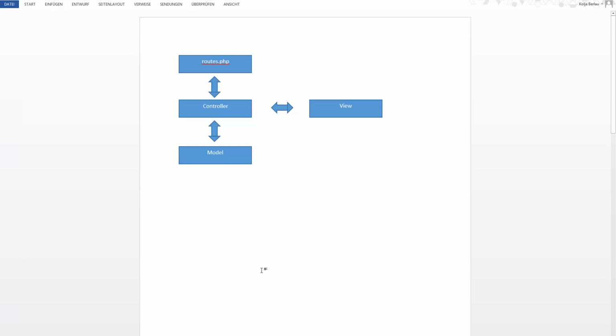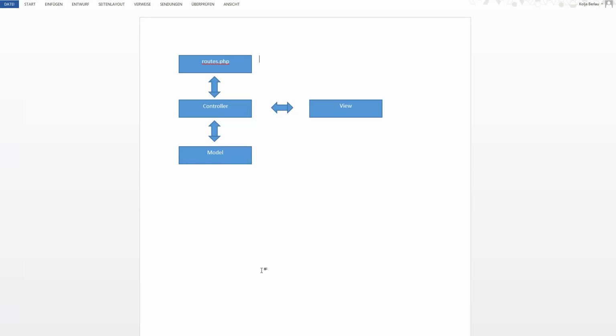Laravel is a model view controller pattern like framework. It uses a model view controller pattern. And I want to show you how to build an application using this pattern. It's especially designed for Laravel, so all Laravel stuff going on right here.